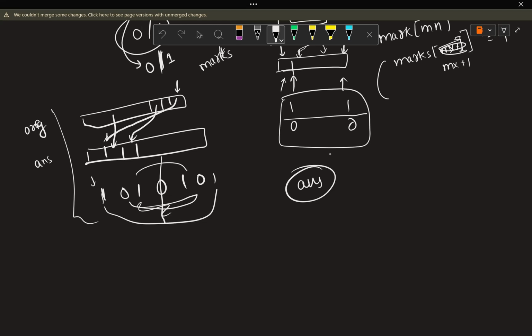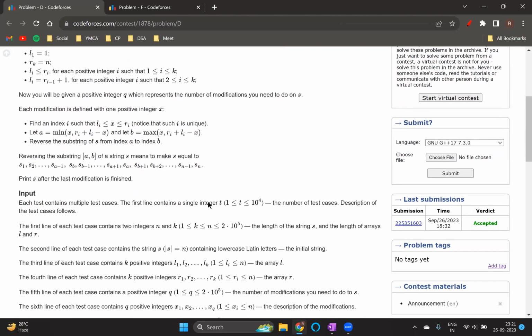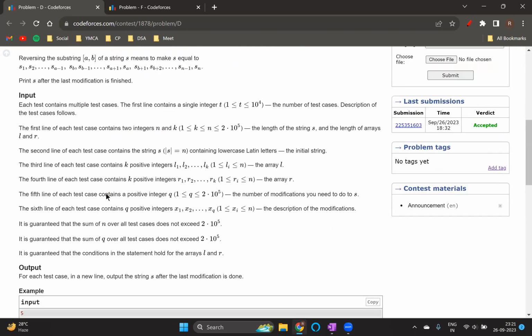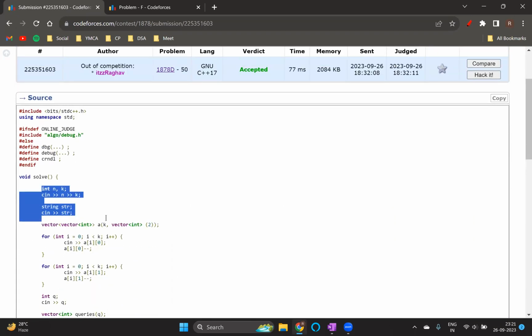You will get your answer. And yeah, it got quite complicated. Many of you left. Let me show you my code. So the first thing I did was to take up the inputs like this. Instead of storing them in different arrays LNR, I just stored them inside a single vector.